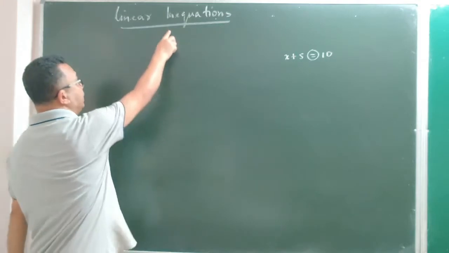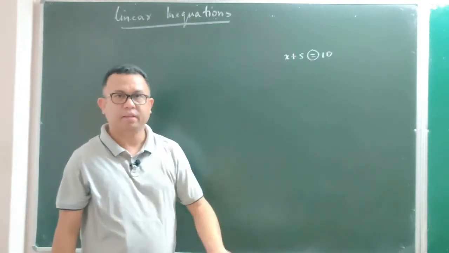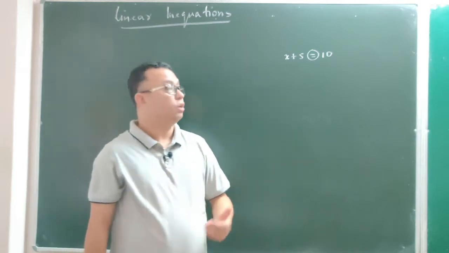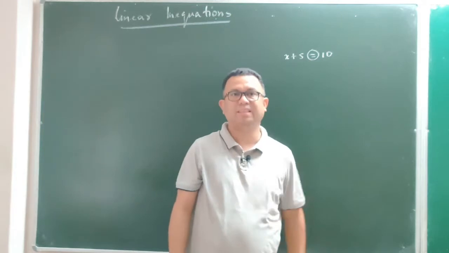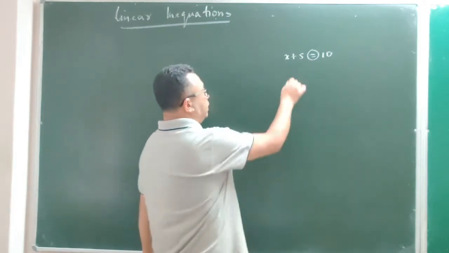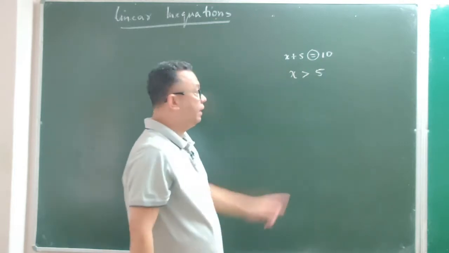Then what does inequation stand for? Inequation means not equal to. So it may be either greater than or less than. Before I start with the chapter, let's do a small revision of what we have already done in lower classes. Inequation. Now if I am writing this kind of symbol, x, we say x is greater than 5.